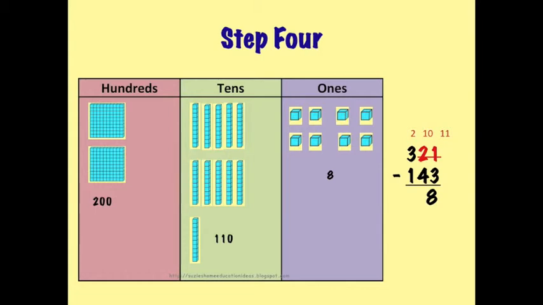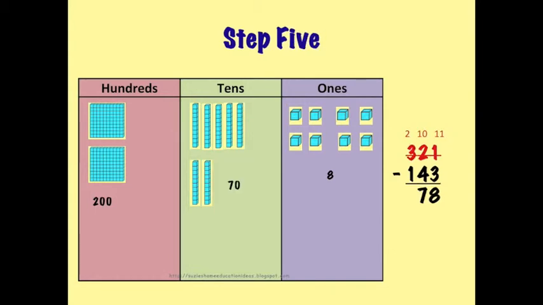Now we're able to take away 4 tens from the 11 tens that we have, but first we're going to record our new number of flats, or hundreds, above the number 3 of our minuend in the hundreds column. This is what that will look like. This leaves us with 7 rods and 2 flats. Record the number of rods that are left in the tens place below the algorithm to the right of the place value chart. This is what that will look like.